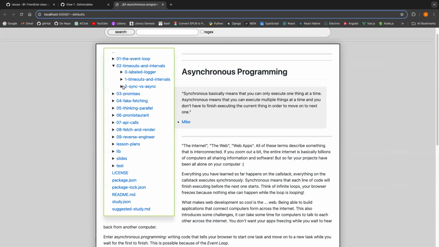Sync versus async, we've seen that. So whenever your code is async, or you are using setTimeout or setInterval or fetch or anything which is async code, what's happening here is it will go to the call stack, and then JavaScript will evaluate that it cannot execute it immediately because it's asynchronous code. So it will move it to the Web API, and after that, whenever it's ready, it will be moved to the queue, and then from the queue, the event loop is gonna move it to the call stack, but only if the call stack is empty.